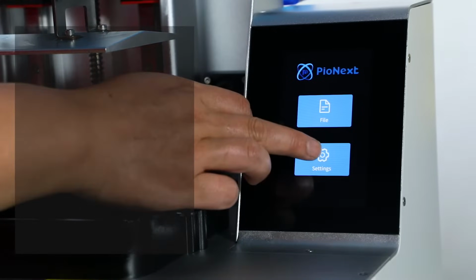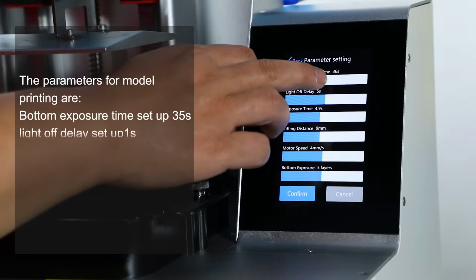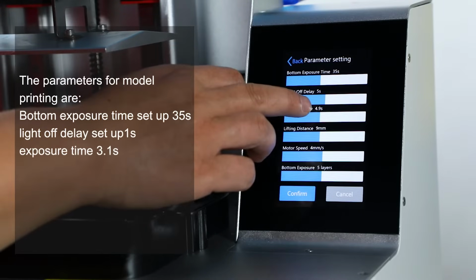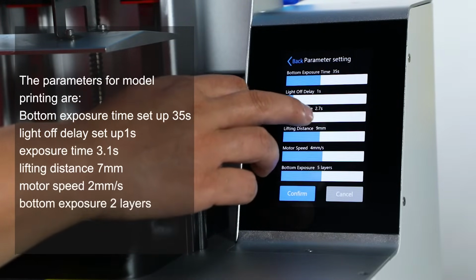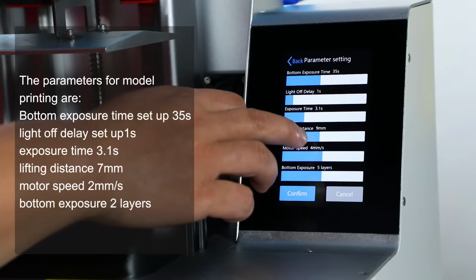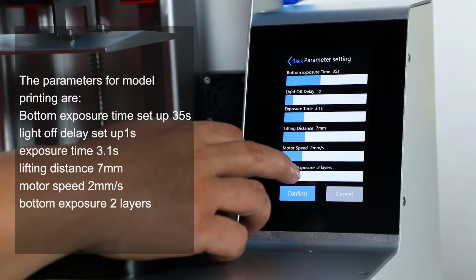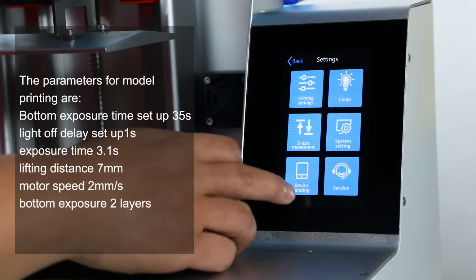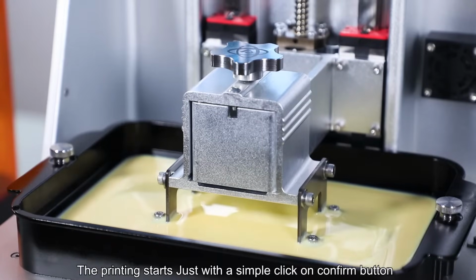The parameters for model printing are: bottom exposure time setup 35 seconds, light off delay setup 1 second, exposure time 3.1 seconds, lifting distance 7 mm, motor speed 2 mm per second, bottom exposure 2 layers. The printing starts with just a simple click on the confirm button.